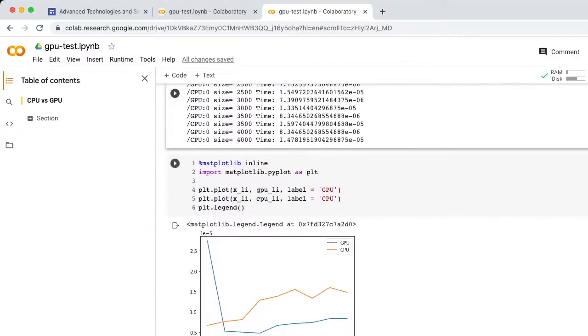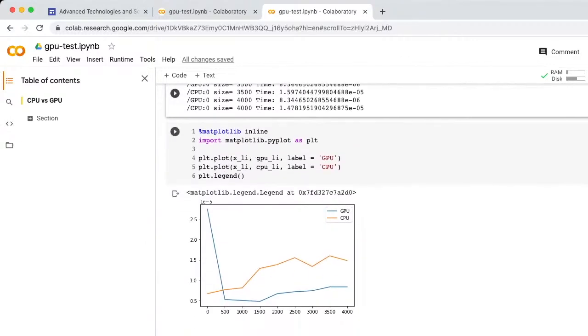Here's the result. The blue line is the execution time using the GPU, and the orange line is the result using the CPU. The x-axis is the size of the matrix.